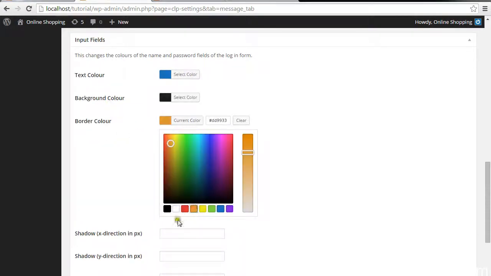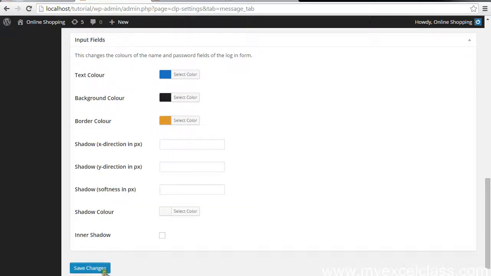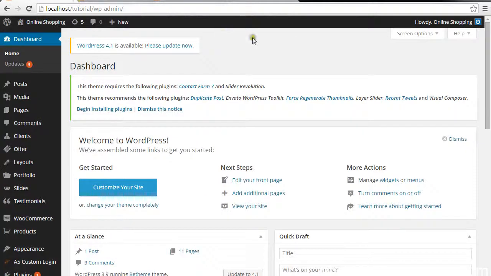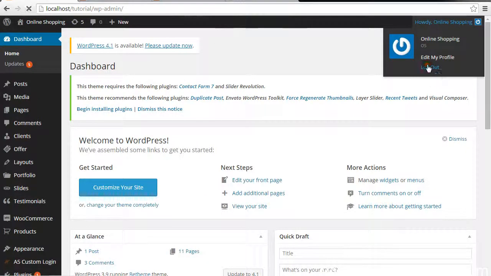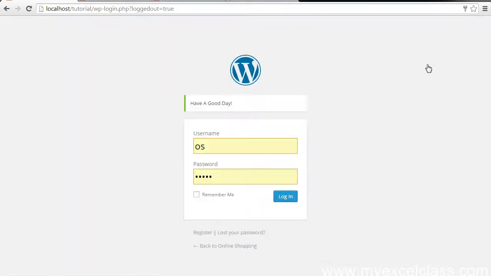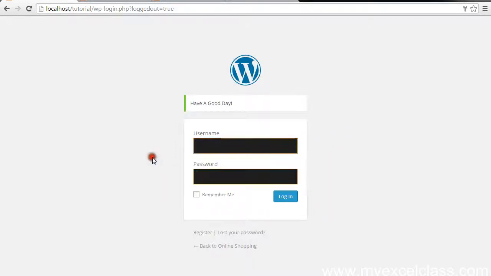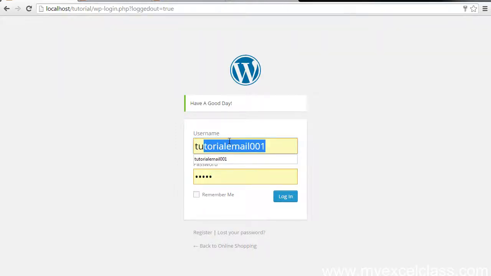I'm going to add brown. And now let's check whether it's working or not. Now you can see here that it is working. You can see I'm going to add, and it is working perfectly.